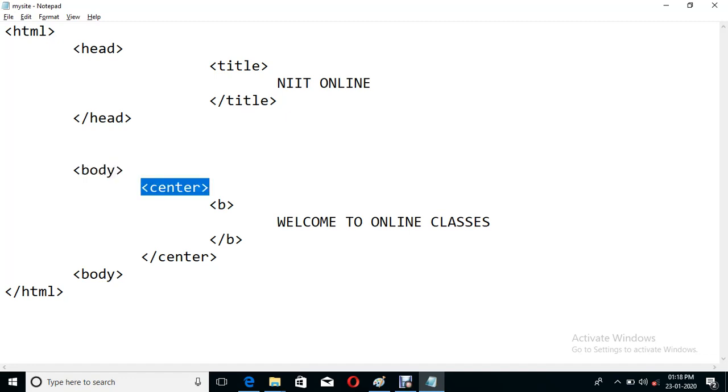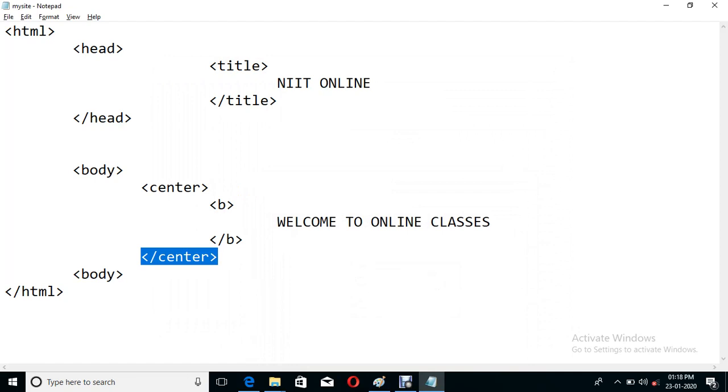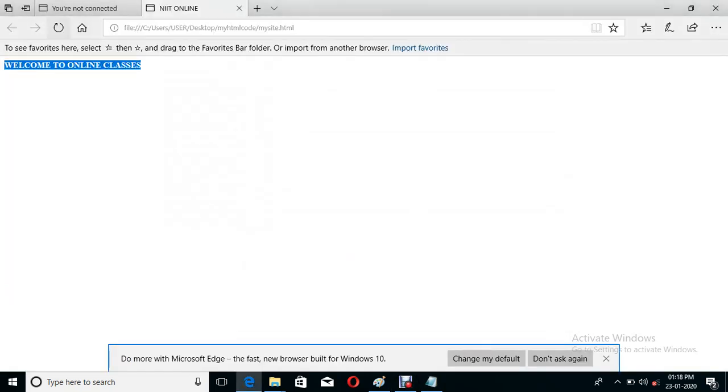This is the center tag here, this closes over here. So let me check it first. Now save this and refresh the page. You will see your text was shifted to the center of the page.